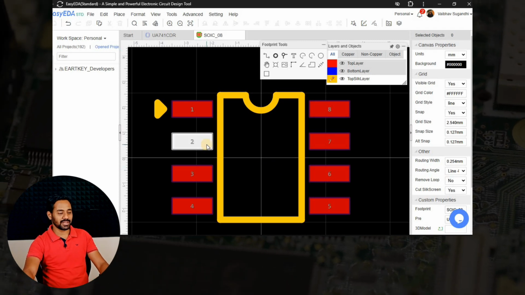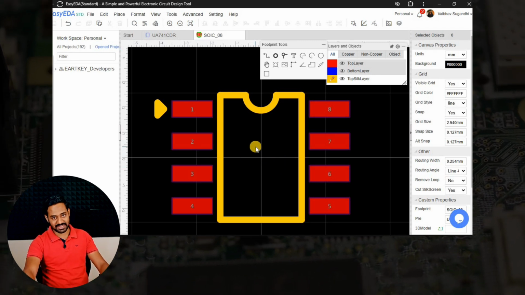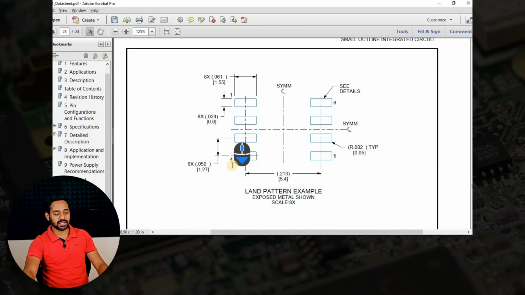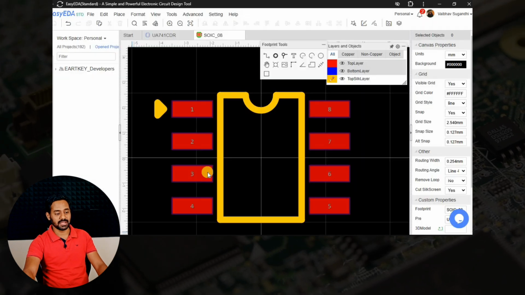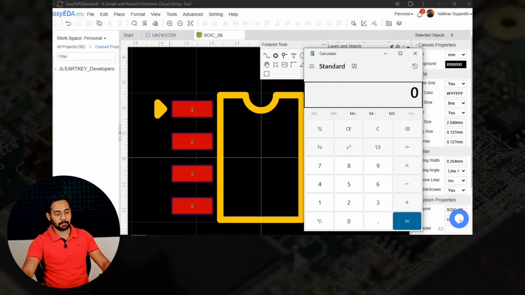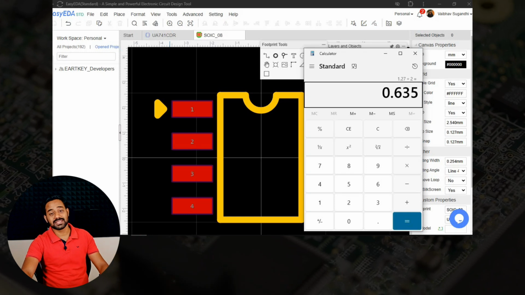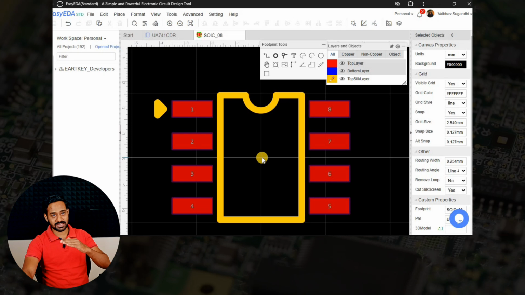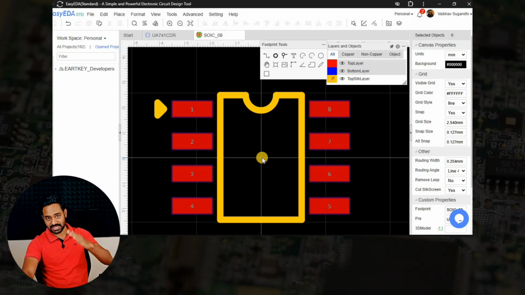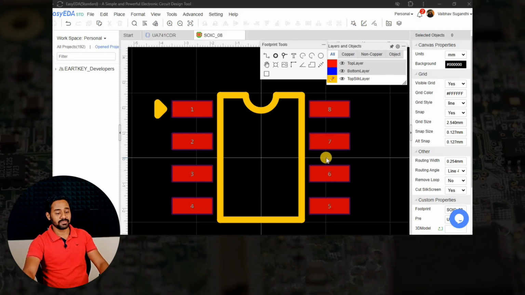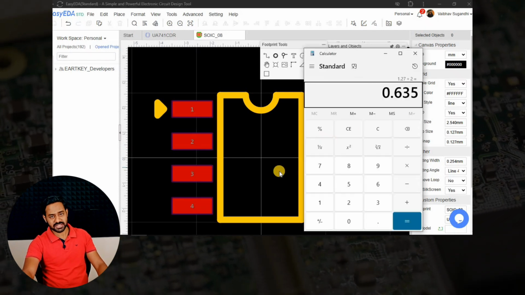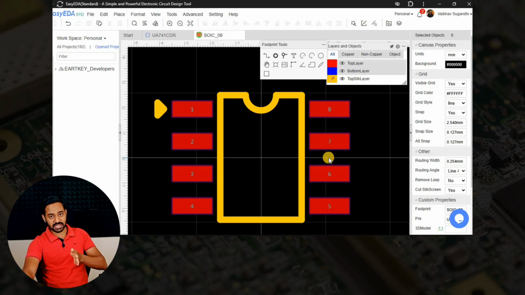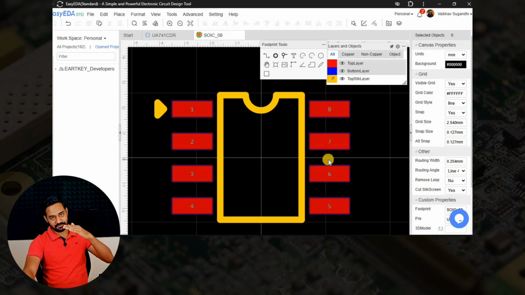So when we get into the dimension of the pitch of this SOIC, we need to know that the dimension from one pin to another pin, which is the pitch of the IC, is 1.27. We need to divide that 1.27 by 2 once again to get 0.635, which is the distance from the 0th position of the x-axis to the y side of the y-axis. So 0.635 from the x-axis origin in the y direction, on the positive side as well as the negative side.